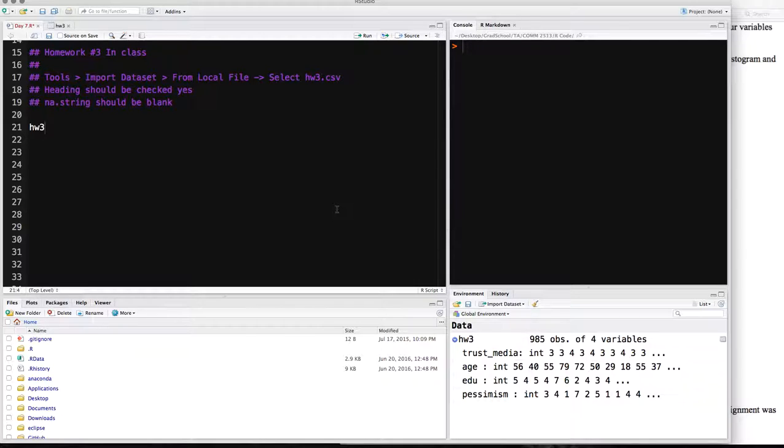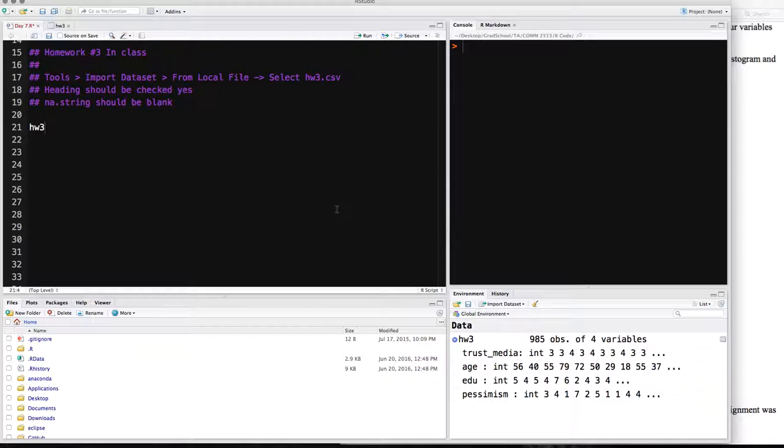Questions? Yeah, it won't let me type anywhere with a chart. Like I can't type in HW3. You should be in an R script file. So if you open up an R script file, do File, R script, you should be able to type in that. So we got 2 tabs. Strings, factors, leave that check.